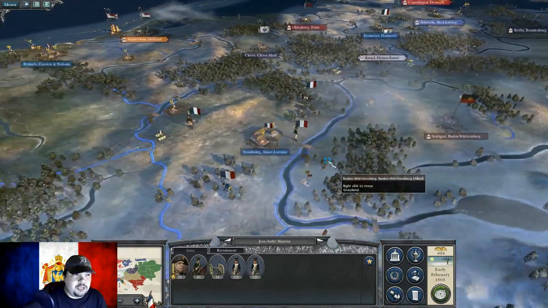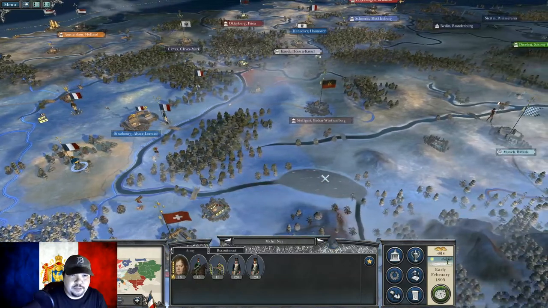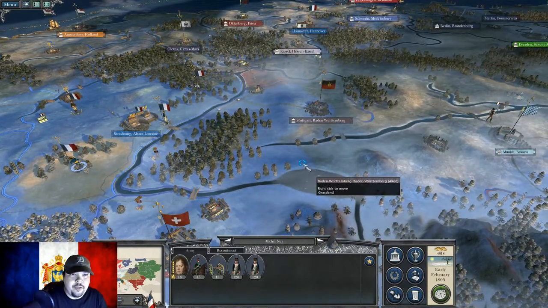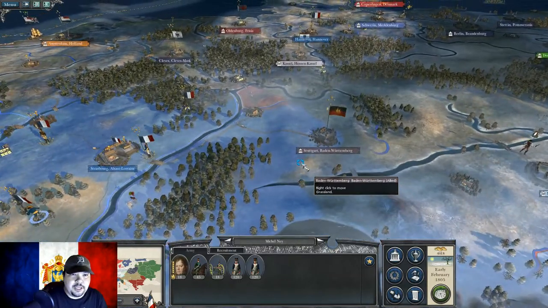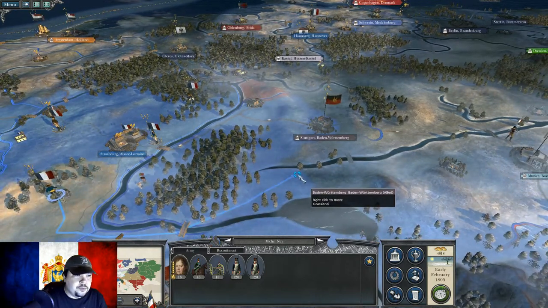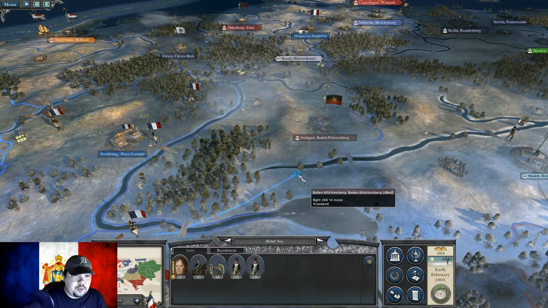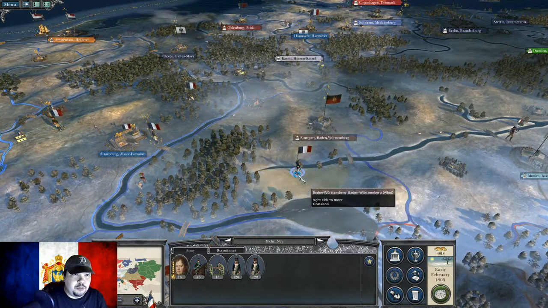I might be ready to go ahead and advance, because I'm going to keep all three of my corps tightly together. So we're going to go ahead and march towards, we're going to march into Württemberg.